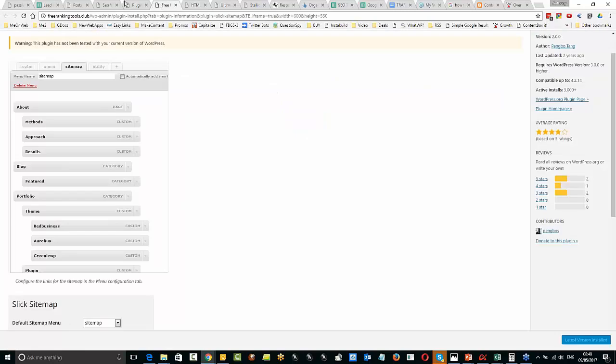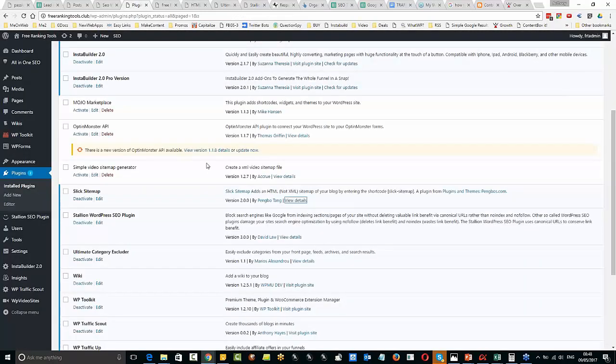Now for the XML sitemaps, what we're going to do is have an image sitemap, a video sitemap, and a basic XML sitemap, which we will ping over to Google and Bing. Okay, we're not going to put it into Google Analytics or Webmaster Tools or any of that kind of stuff. We're keeping it away from that, but we can still ping Google and Bing about our website. Plus we've got our pinging going on with the writing settings in here as well. So all of that basic stuff we will have built in.